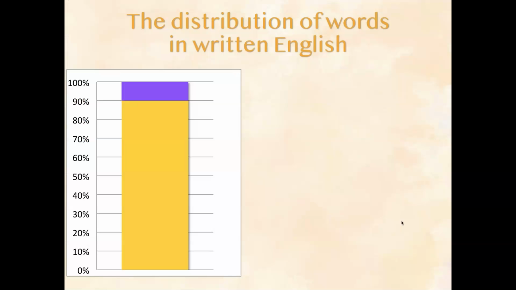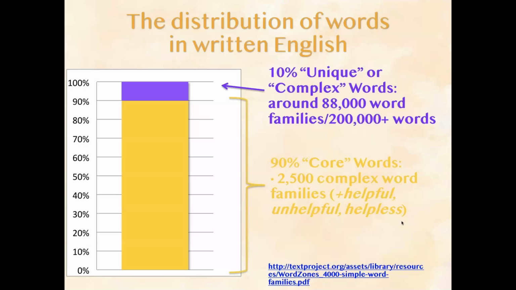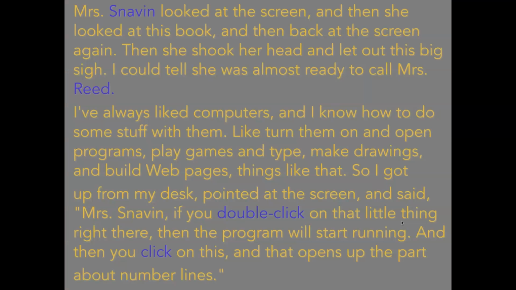Okay, in relation to vocabulary, some of you have heard me before and know that I've done a lot of work in identifying the words that most account for the words in written texts. So we've got 2,500 complex word families, and a word family is like the help family: helper, helpless, helping, also the inflected endings, but also the prefixed and suffixed forms of the words. So these 2,500 words, by the way, are from one of the state assessments at grade 3, and I just wanted to show you.